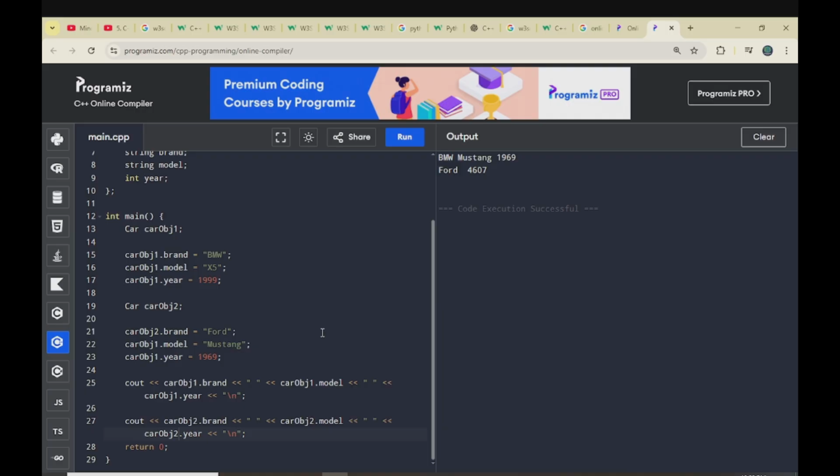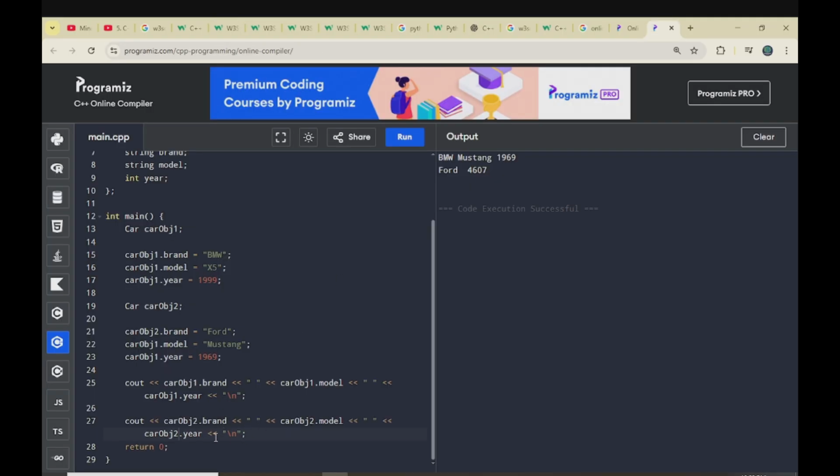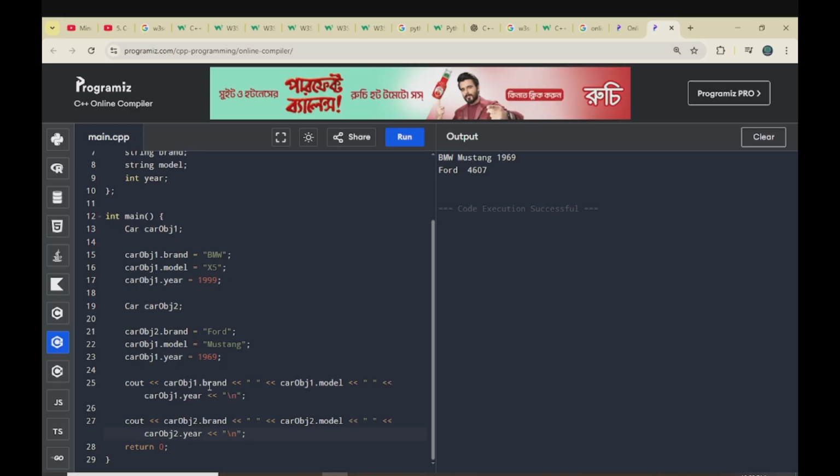BMW, what happened? Let's see what happened. Oh, model. Cout brand, model, year. BMW, Ford. What's wrong with it?